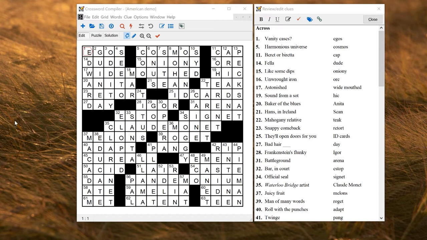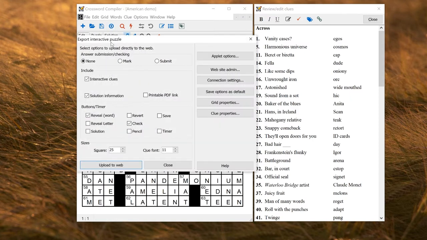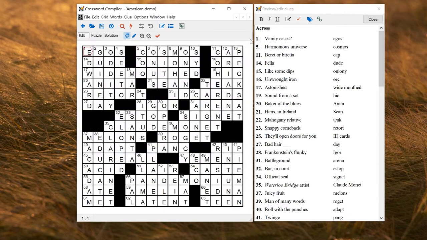If you just want to get a puzzle quickly on the web, you can click this button on the toolbar, and this will export an interactive web puzzle to the included hosting site, and it will be uploaded immediately. Just follow the steps and the instructions. So see the basic video about making interactive web puzzles for that. This video is about if you have your own website with your own WordPress specifically site and about how to upload puzzles using that. So here I have a completed puzzle.